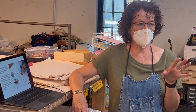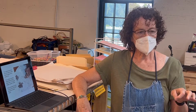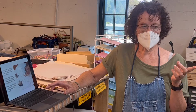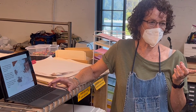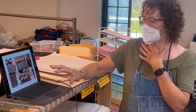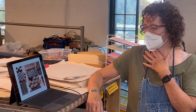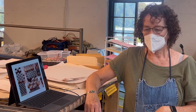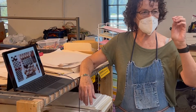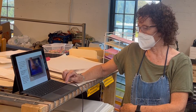I don't have any here, but we'll also see the use sometimes of wire to create scrolly lines and things like that. These that you see probably predate 1965, so they're pretty old. And of course, this is what they look like. These are the field or the fill, and so we'll see a lot of spot designs. And if you're working, you can even make your own and then just do the repeat on your own if you were to try to create this kind of process at home.